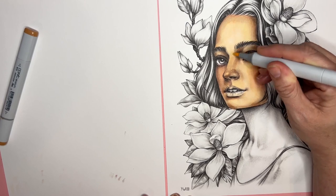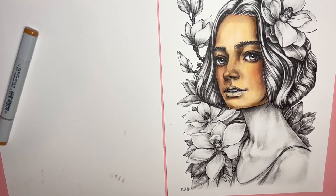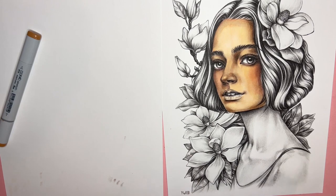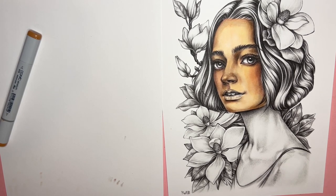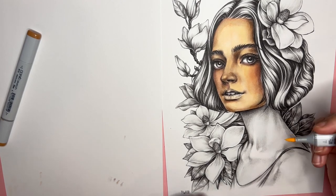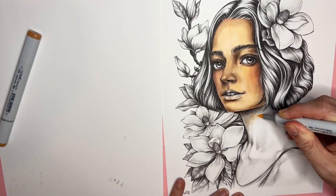All right. We're just going to let this dry. Sneeze. Bless me. All right. So we'll let that continue to dry a little. So we're going to move down to her neck and kind of repeat the process, starting with our silk as our base layer. And I'm just going to go very light here because you're not going to see much silk over the dark areas.